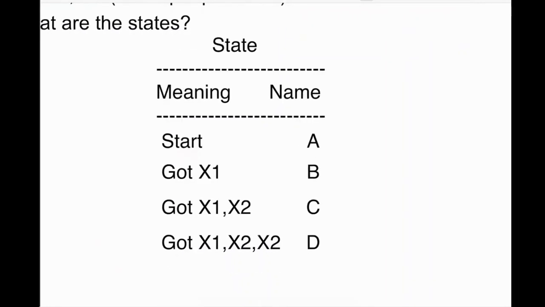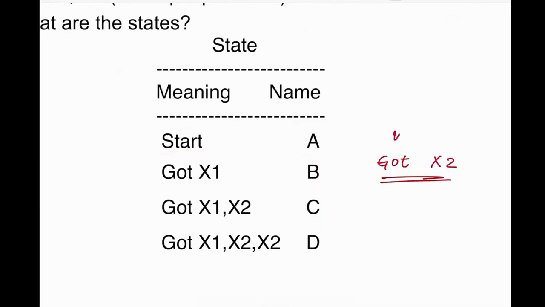All right, so start. To reset your combination lock, there is a state called start, and we are giving it the name A. That's when we are starting this combination lock. The user comes in and presses, say, X1. We go to state B, from A to B. Now, there is no got X2 over here. We have not written a state called got X2 over here.